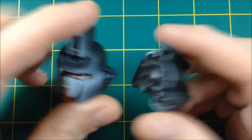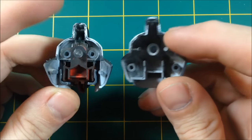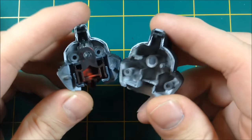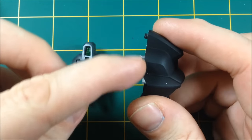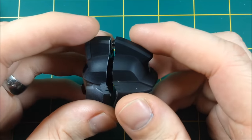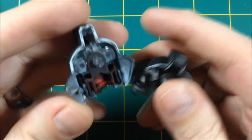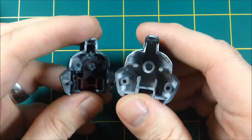So yes, need to stick this together. Now what I've not done here, instead of sanding these surfaces, I need to expose the plastic so the glue can work on the plastic. So instead of doing that, because that would affect the shape and you might end up with a panel line with gaps and not a nice neat panel line, what I did instead was basically just very gently scrape it with the combat knife. Then... Where the hell did that come from?